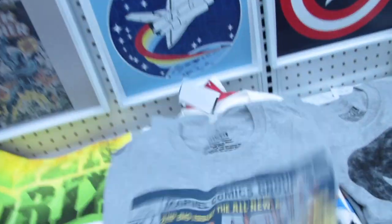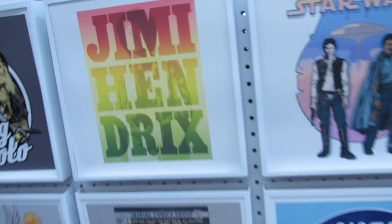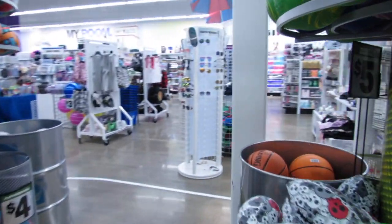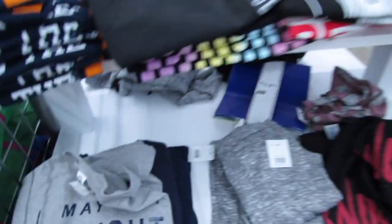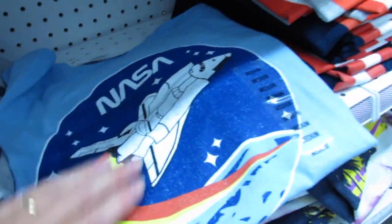Look — Black Panther! 'He comes from the future with the power to destroy the present.' I really like the colors they chose for this. And then we also have Jimi Hendrix. I might have to get some of these for Bunny. Let me look through some more shirts — 'power to the girls,' Space Jam. I like the colors on this NASA one too. Only five bucks!